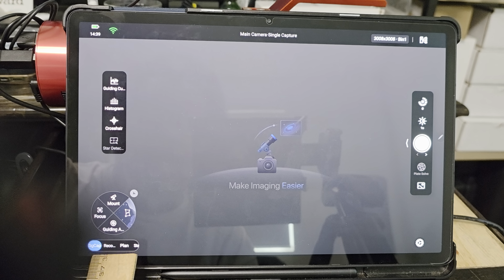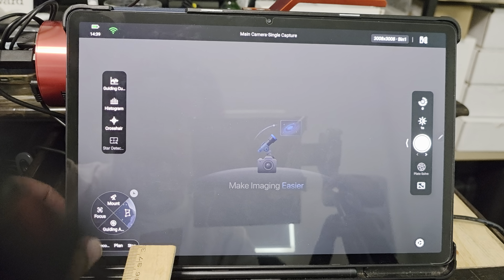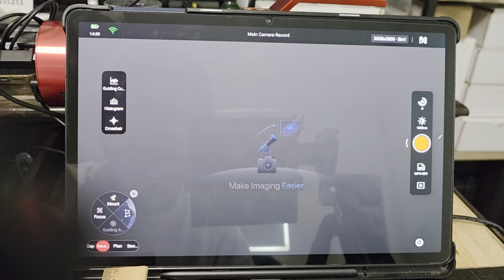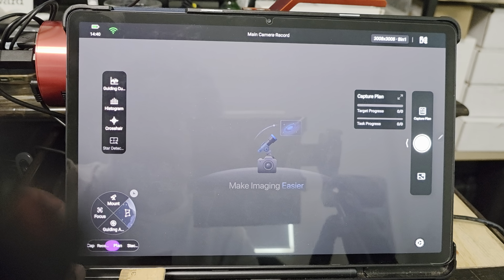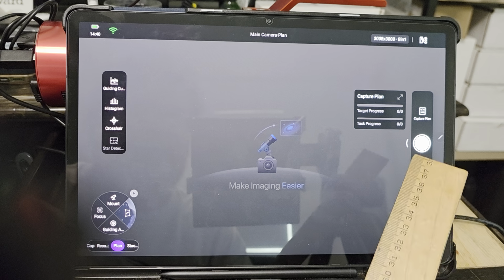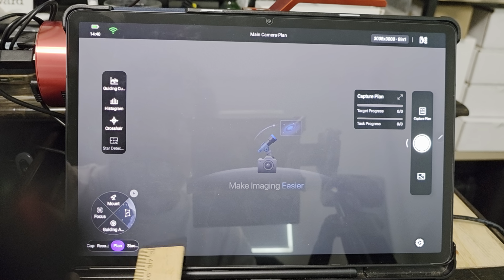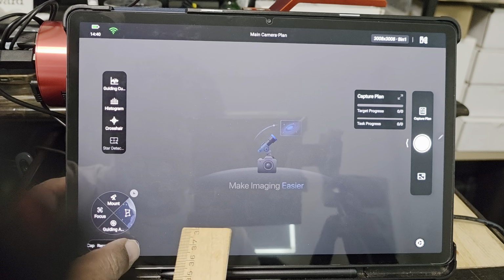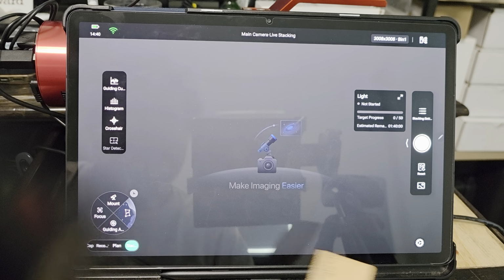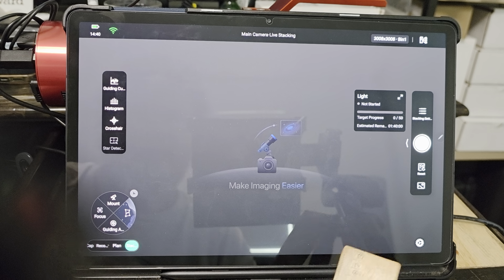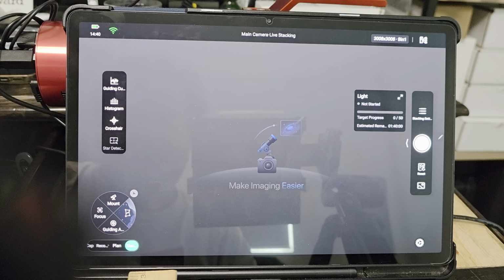Sky capture. So this is ordinarily what I use if I was going to capture an object, if I was going to record an object, if I wanted to set a plan and run a plan, capture plan, and then you can hardly tell, but this is live stacking. I mean, I guess it was always there.